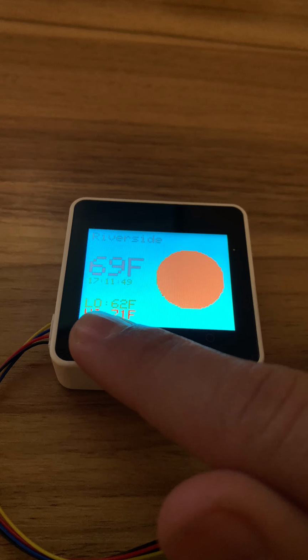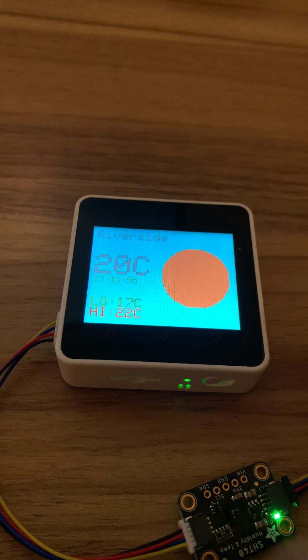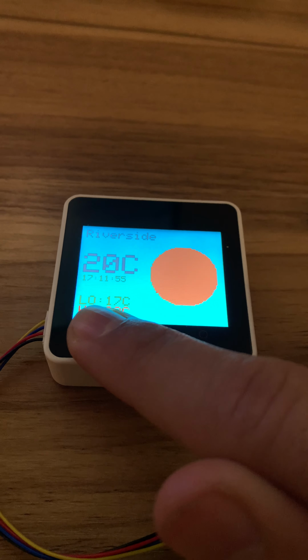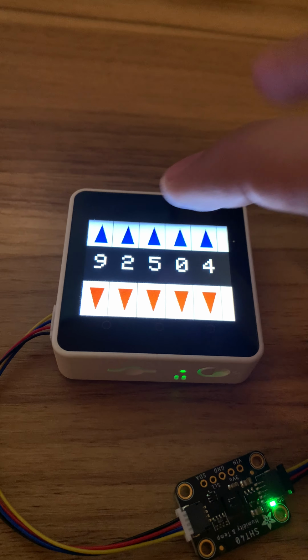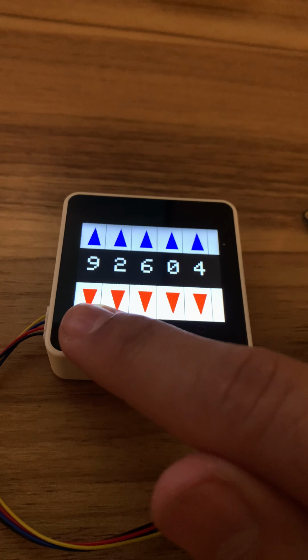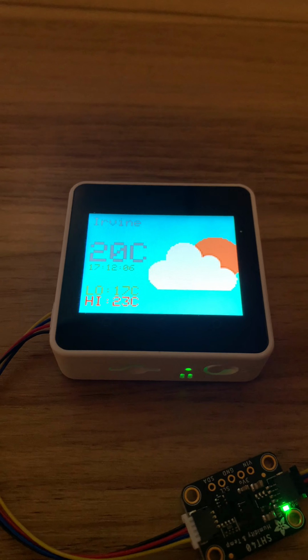If you want to convert from Fahrenheit to Celsius, you can go ahead and do that by pressing that first button. Once it refreshes, it'll do that. Then you could convert back to Fahrenheit if you want. And then with the press of button C, you could change the zip code, and then you'll get that value, that city, on the main screen.